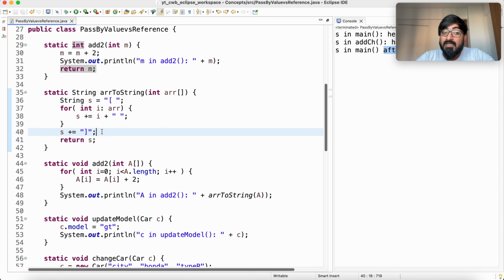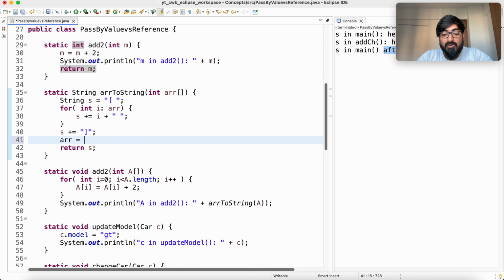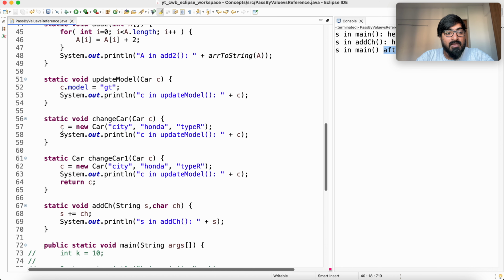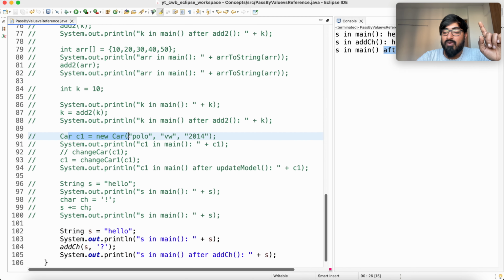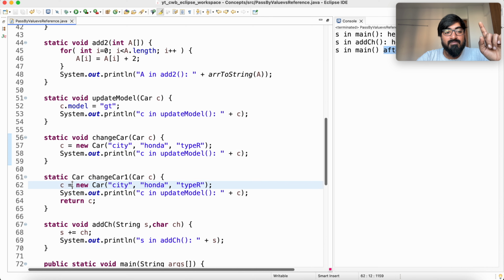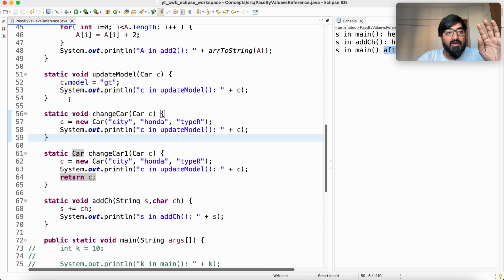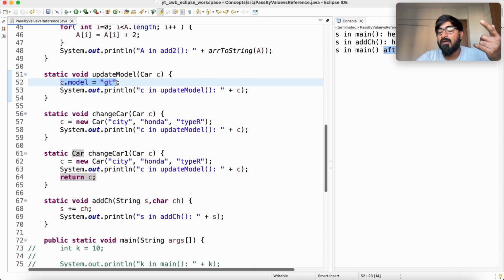Okay, whenever you are passing an array, it is passed by reference, so changes made are reflected. If you set this to another array, say arr equal to new something, then these changes will not be reflected because you are using the new keyword, just as in the case of these objects. You used a new keyword, so this is entirely a new object now. A reference to the old object is with the original variable only now. So whatever you do here, if you're not returning the value, the changes will not reflect back. If you have to use the new keyword, you should return the new object that you have created. If you don't have to use the new keyword, you can make changes, they will be reflected back because this reference will be pointing to the original reference.